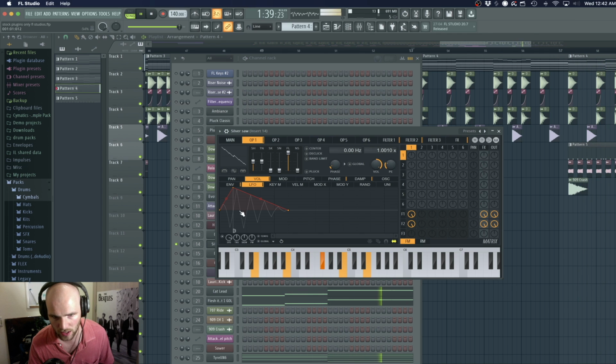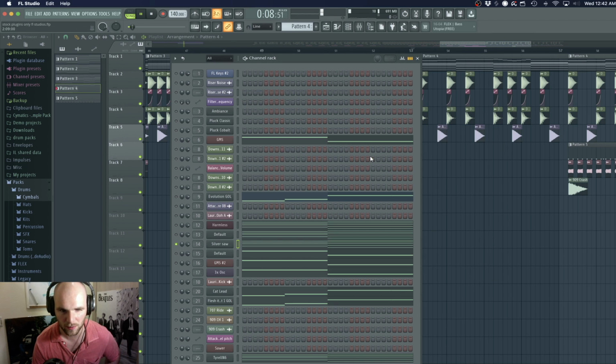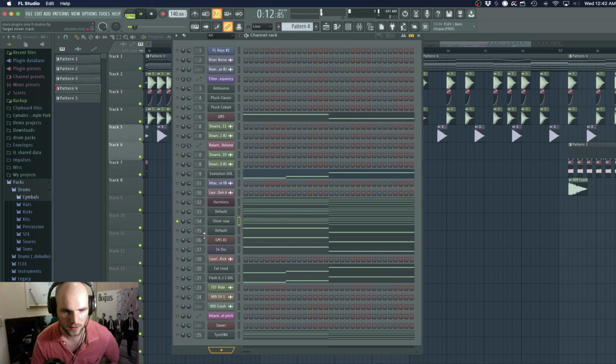So to do the LFO, click this LFO tab right here. It needs to be on volume. You can mess with the speed however you want it. Make sure tempo and global is on. You can mess with this to your liking. Make sure tempo is on, because if you don't have tempo on, it's probably going to be off beat, and it's just not going to sound good, you guys.